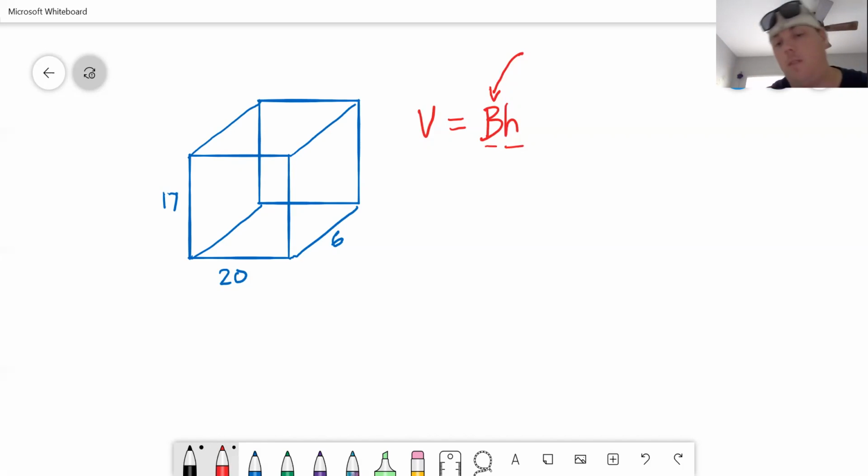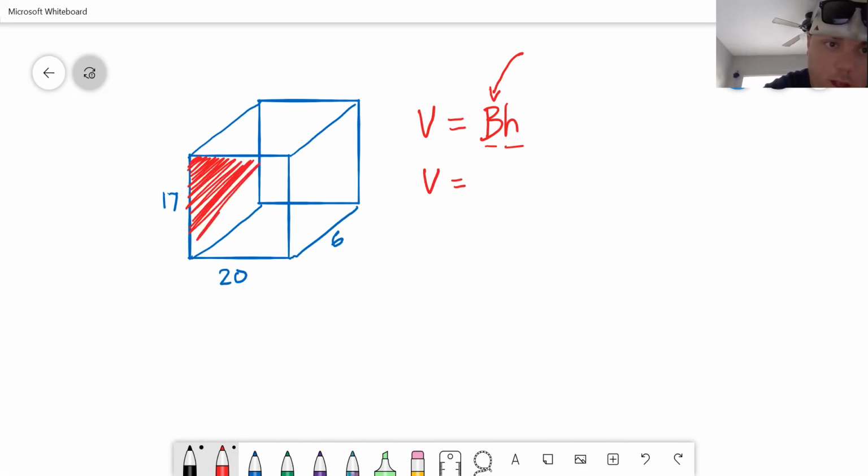Now, how you find the area of the base is different on each problem because everyone has a little bit different shape, right? So the volume is going to be equal to the area of the base. Let's look at the area of the base. I'm going to shade it in red. Actually, you could use any of these faces as the bases, but I'll just use this one right here. I'm just going to call that my base. Base doesn't always have to be the bottom, right? It could be that one right there, or it could even be the side or the bottom. It doesn't really matter, okay?